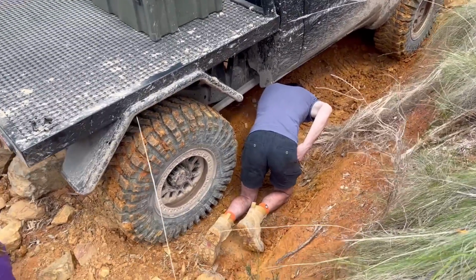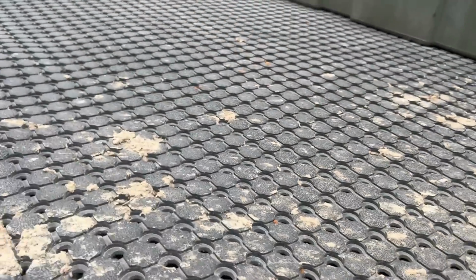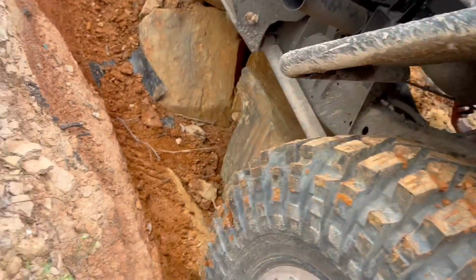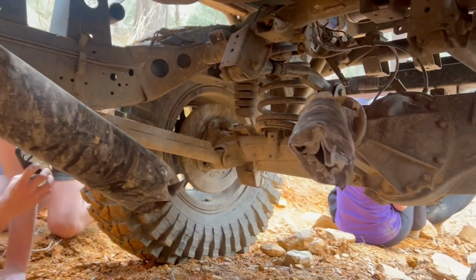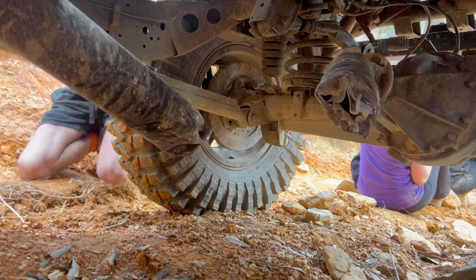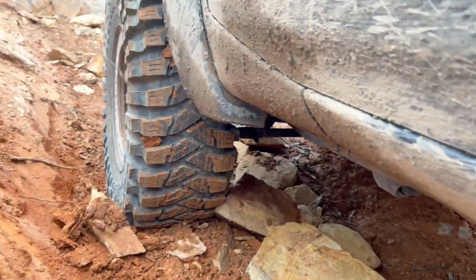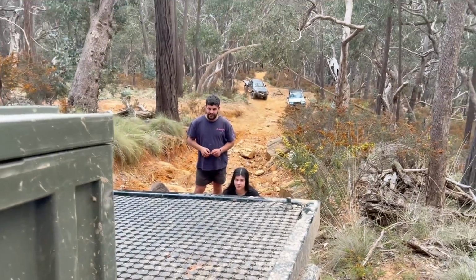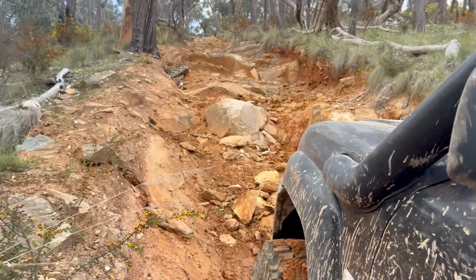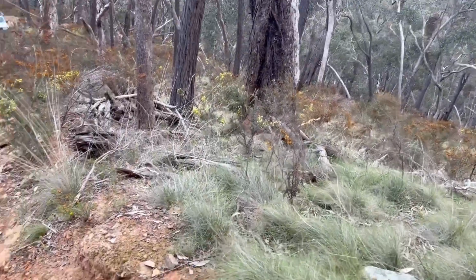That's the end of my day. That was absolutely crunched. I don't know if you heard it in that video, but that last little bump I did, I must have landed on a rock and pinched the tail shaft, and then I gave it a bit of foot and obviously just tore it to shreds. So now I'm going to have to try and cruise back in two-wheel drive, front-wheel drive, down all that, or try to get a spare one delivered today. But we'll get the other boys up the other side first.